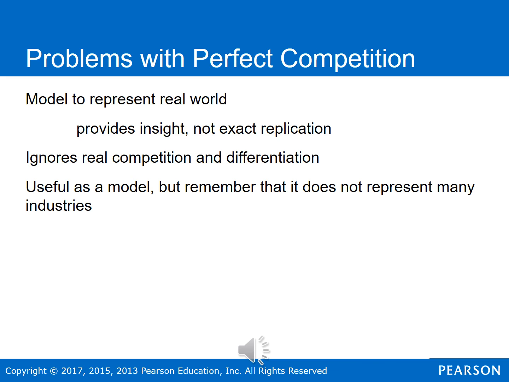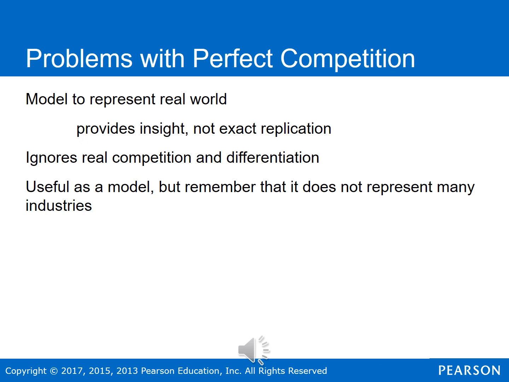So in the model we discussed in the previous few slides, competition ends at equilibrium, and at that point, the market's set again and rarely moves. But that's not real. Remember, competition is a constant process of entrepreneurial successes and failures. Consumers' tastes are constantly changing, and firms will fail or succeed in meeting those needs. So they must adapt to new consumer demands, new consumer tastes, and new different ways to produce the goods. Perfect competition is a very useful model, but it does not give us a good proxy for most of the industries we're seeing in the real world.